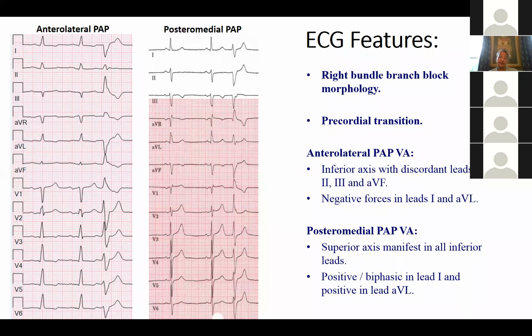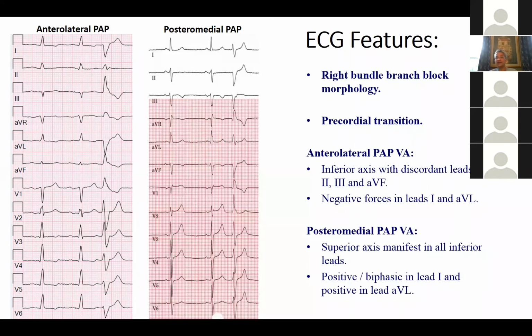Now, remember, the papillary muscles are sort of mid-cavitary. The papillary muscle can extend from the base, which is near the apical aspect of the ventricle, towards the tip, which is closer to the valves. But the entire structure still is somewhat mid-cavitary. And so anything that comes from the mid-cavity of the LV tends to have some precordial transition. The only time you lack precordial transition is if the source of the arrhythmia is basal, like on the mitral valve, which is not the case with papillary muscles. And so almost always you have some precordial transition.